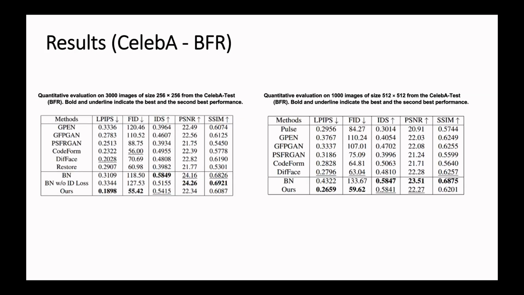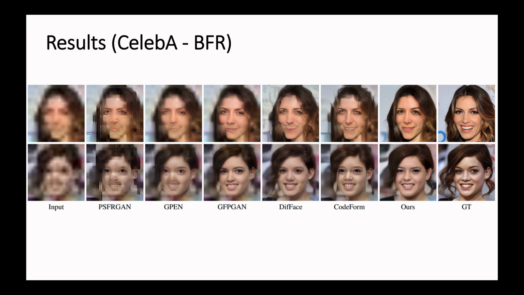And for evaluation, we first test it on the synthetic setting, where we take the CelebA-HQ dataset and try it on the blind face restoration task for images of different resolution. And what we observe is that in terms of perceptual quality as well as identity preserving factor, which is denoted by the term IDS in the tables, our method achieves the best results compared to previous state-of-the-art networks in most of the cases. Similarly, these are some qualitative examples where we observe that even if the input is of pretty bad quality, our output is much closer to the ground truth in terms of perceptual quality or the recovered identity.